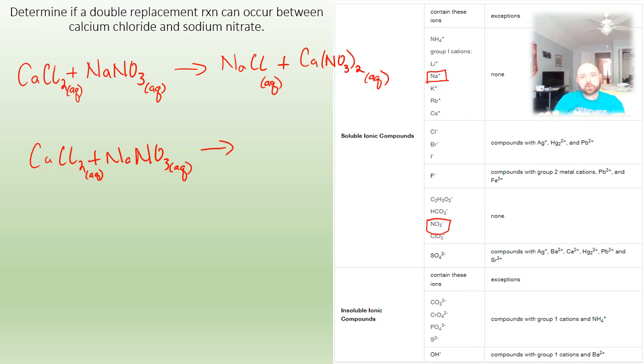We would pour the two beakers together into a third beaker or pour one into another, and nothing would happen because everything would stay dissolved. Any compounds that could be made that would precipitate out of the solution, as we've seen, would not form. They would stay dissolved in aqueous solution. And so the correct response to this one is NR, which stands for no reaction.